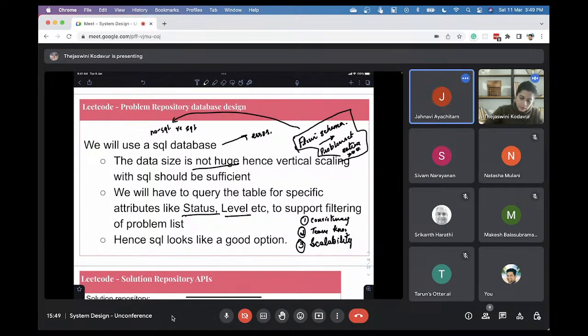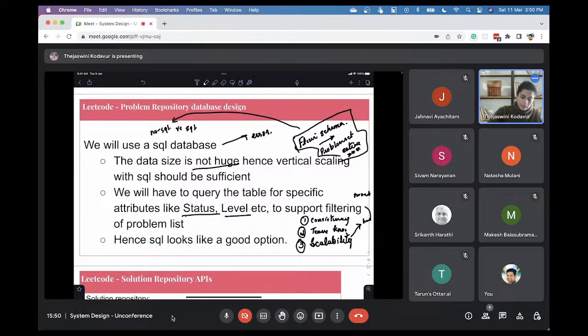Yeah, when your data is huge and you expect it to grow, and you will eventually do horizontal scaling, then it is better to go for a NoSQL, because scaling will be easy. You can go for Cassandra or MongoDB kind of database where scaling becomes very easy.